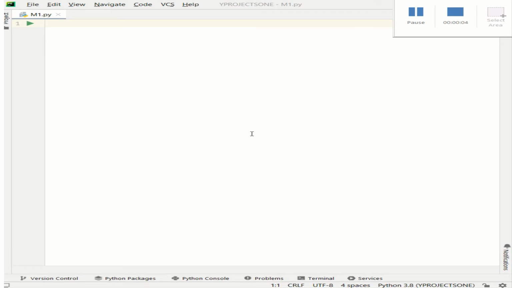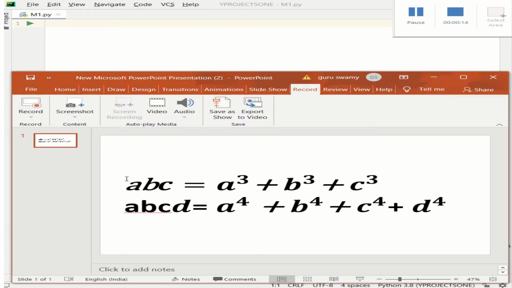In this video, we are going to generate Armstrong numbers between any two given numbers. Before that, first of all, understand what an Armstrong number is. Suppose ABC is a number that consists of 3 digits. If it satisfies this condition, it is an Armstrong number. Suppose ABCD is a 4-digit number, and if it satisfies this equation, it is called an Armstrong number. Like that 5 digits, 6 digits, 7 digits, 2 digits, anything. Those numbers are called Armstrong numbers.